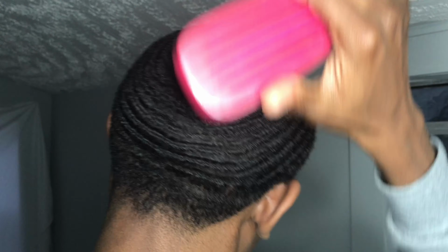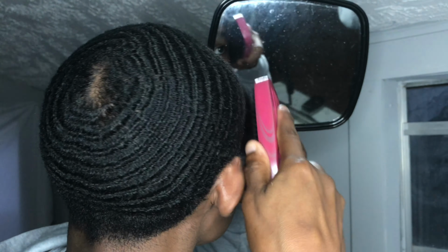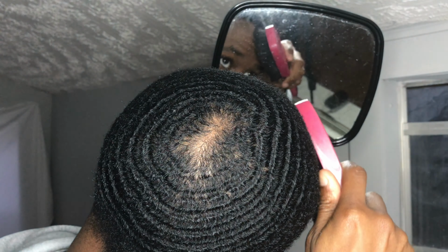This will make 2. From right here, we ain't gonna overlap. Jump to the next one. 3. And this is how I'm brushing my hair. From right here to here. 4. And from right here, we go to the next side.